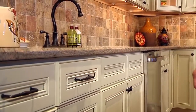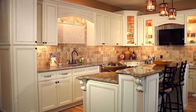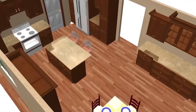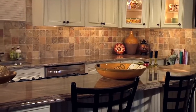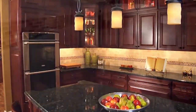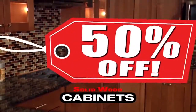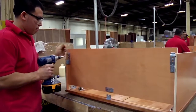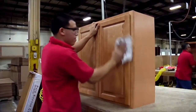Our knowledgeable sales staff is trained in the latest industry standard kitchen design software and product specifications to aid you in completing a beautifully designed layout. What you get from the Solid Wood Cabinet Company is a free 3D design of your kitchen, a floor plan, and factory direct cabinets that will look great and last a lifetime. We offer the guaranteed lowest price because we know that if you compare our prices to the big box stores' branded wood cabinets, we will beat them by up to 50%. All of our quality cabinets are backed by our lifetime warranty. We are so confident in our product that we give you a full lifetime warranty, not the standard 5 or 10 years you see elsewhere.